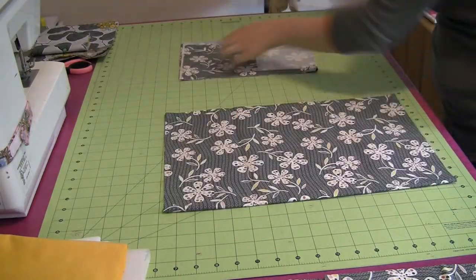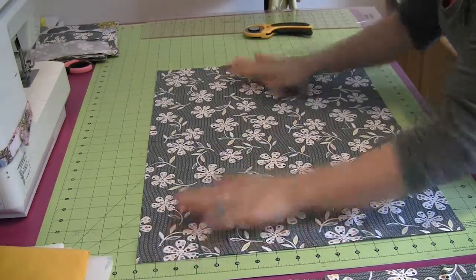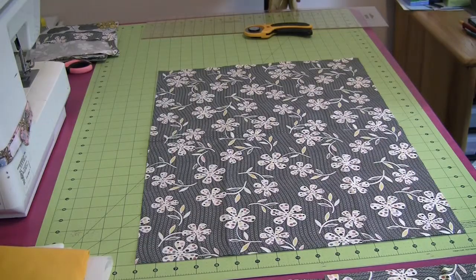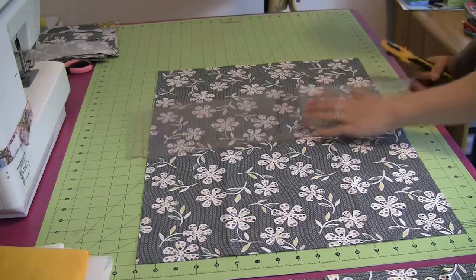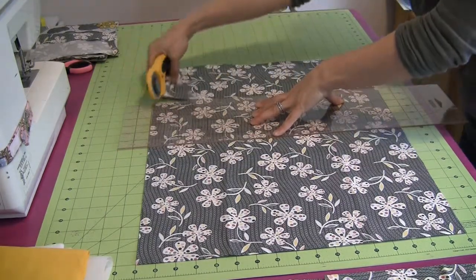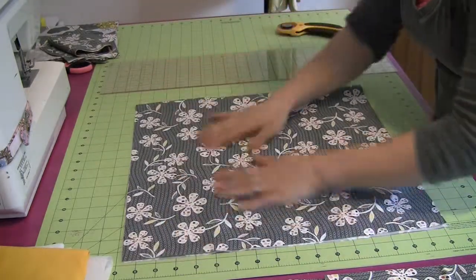And then that's just going to be scrap. What I'm going to do is open this up and cut this to my 34-inch length, which will be 17 inches across, since it's folded. Since it's folded in half, I'm going to cut 17 inches, which will make it 34. Okay, same thing. I'm going to line up my ruler with the mat and move my scrap off to the side for now. And I will now have my 34 by 17 inch piece for the inside of my bag.